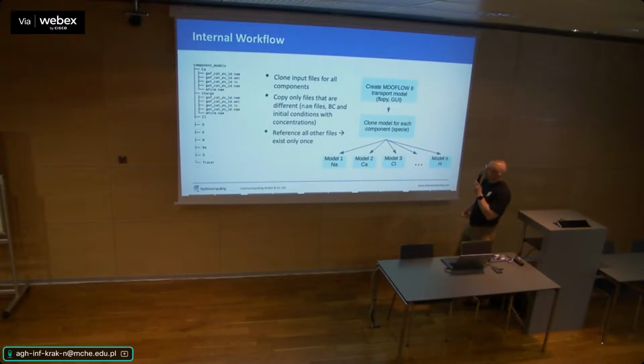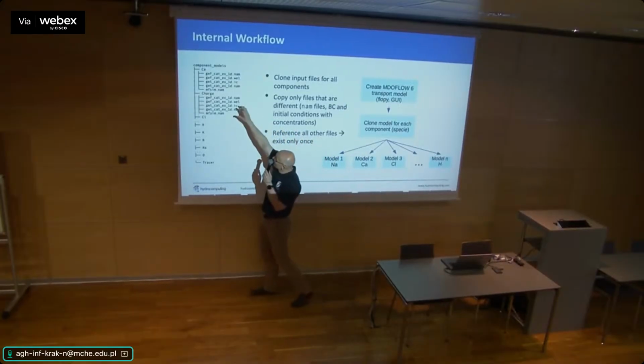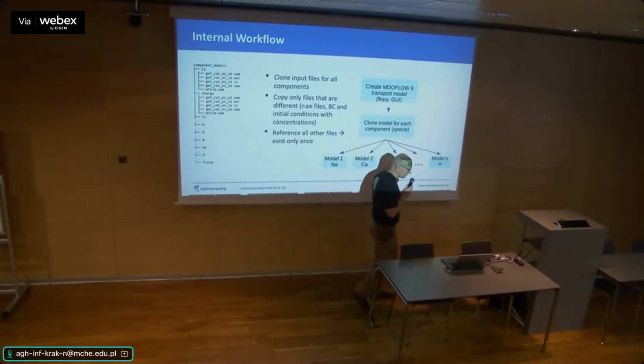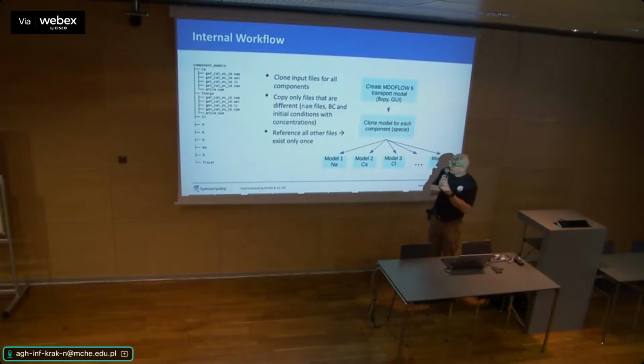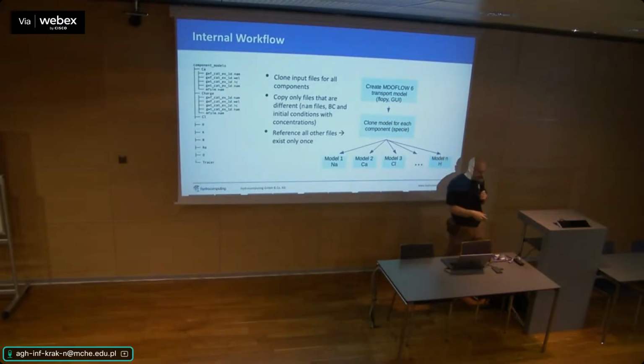Most of this is in the mother model, and for each component you have one, and there's something special. You have the charge component, and you also carry around the oxygen and the hydrogen, all kinds of this chemical stuff. And that's why I have this model, and then you can end up with all these models. Yeah. Since I can reference most of the files from the mother model, I don't need to copy files around physically, they just say, okay, my input is there, and only the ones that I override are where I have them.